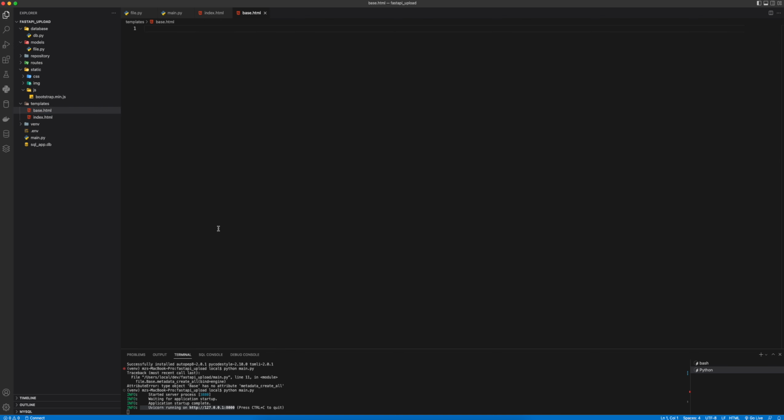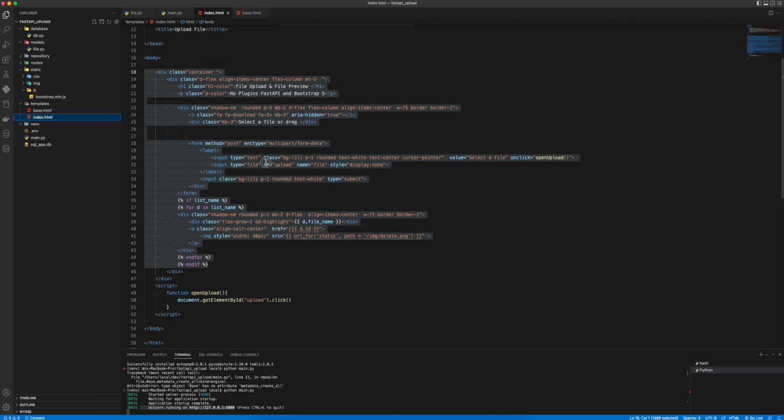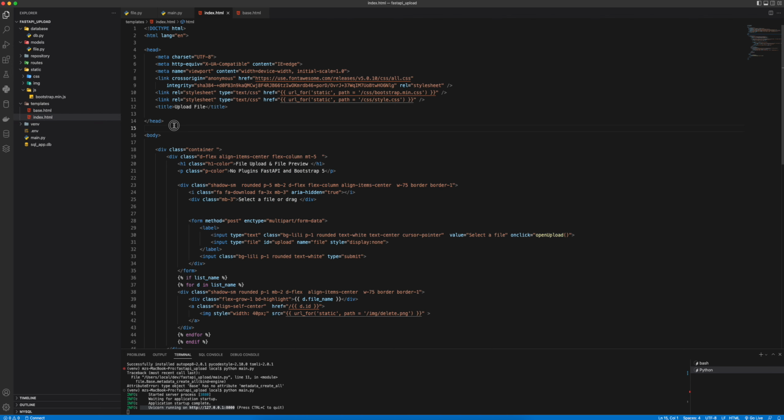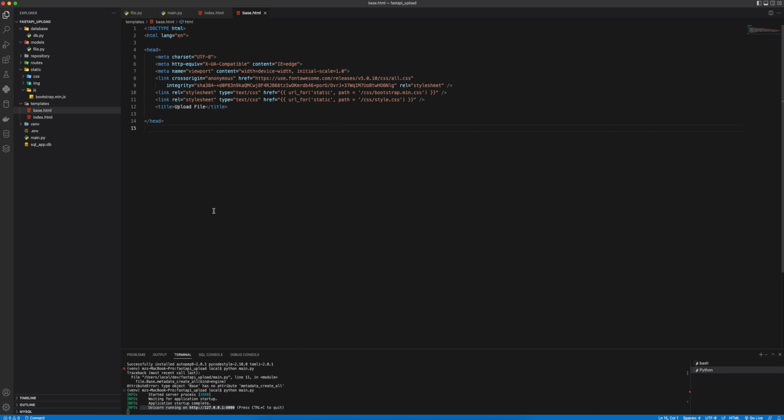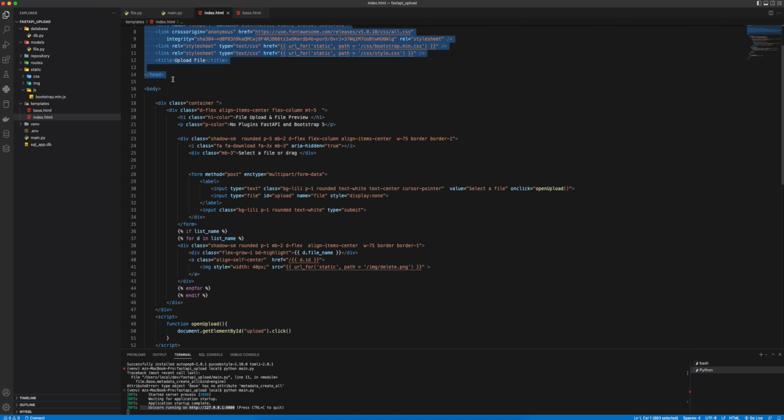Or we can do that by typing base.html. We can write this and copy, for example, this part to base, something like that, and of course this body as well.